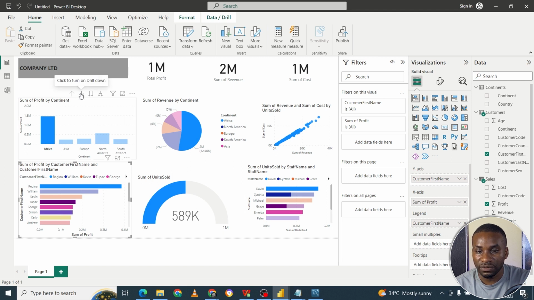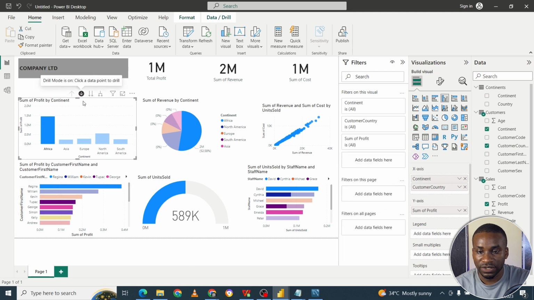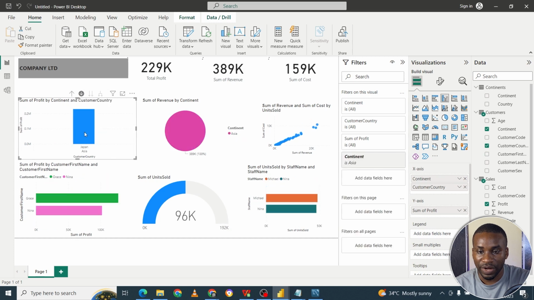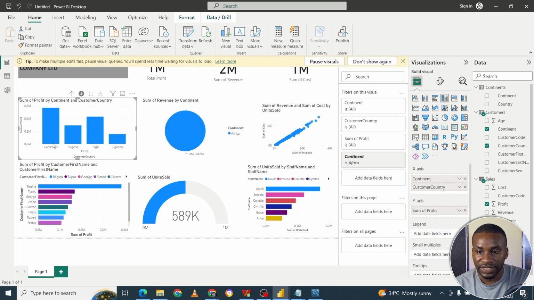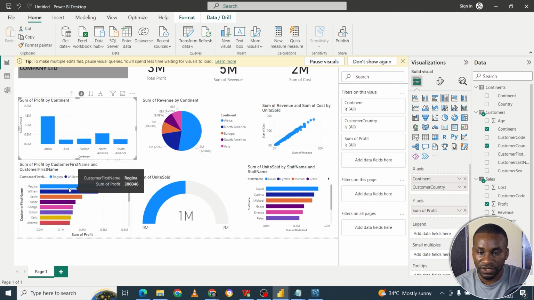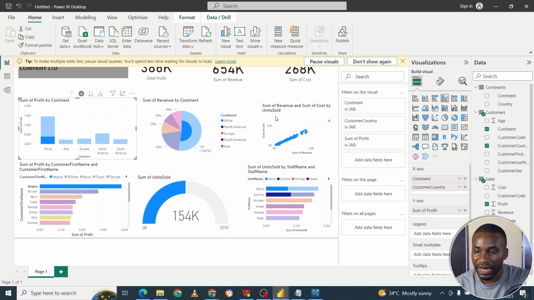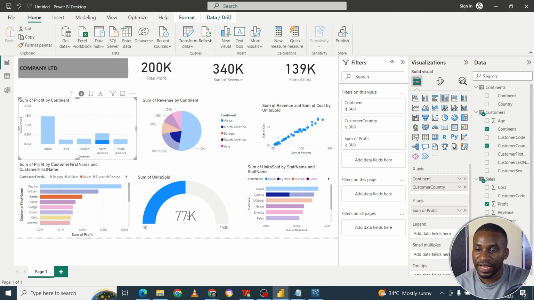and then we could decide to drill down. So let's just drill. So let's go here. You can decide to say, if we do our drill, you can decide to see these are the different, let's go back up here, click here. So we see these are the different, let me just close this. These are the different countries in Africa, and you can see clearly how everything is changing here. So we can drill up, as well as we could come here and see this customer, what's happening to this customer, and then we are able to see other relationships. Let me close this. We are able to see what is happening to that customer, or this one, or this one. So it makes it interesting.